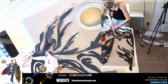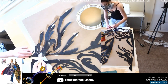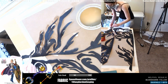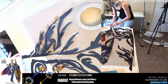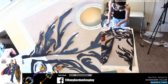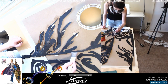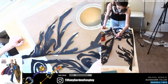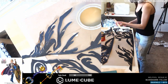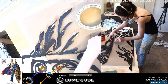I can stand where I want because I'm not filming. Because I will need to attach them together. Most of it will still be covered and you won't see it, so. Nom nom nom, glue, yummy, I know. This is why I wanted to use the bucket rather than the smaller one.